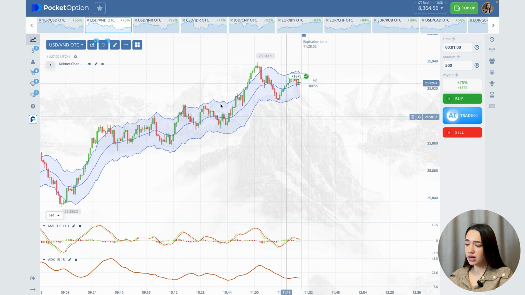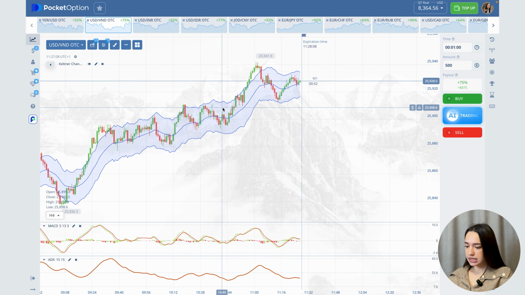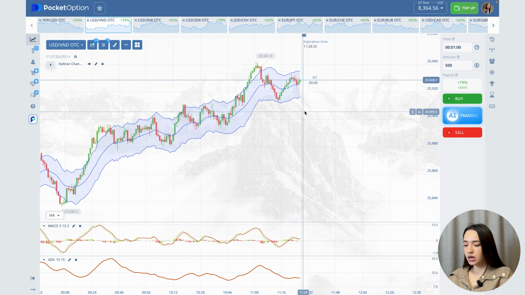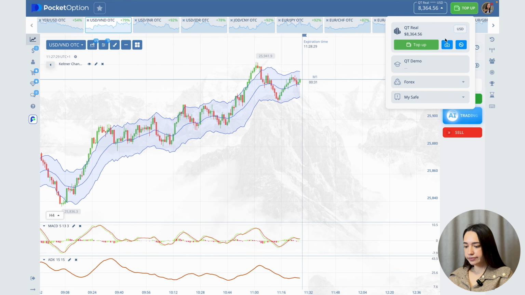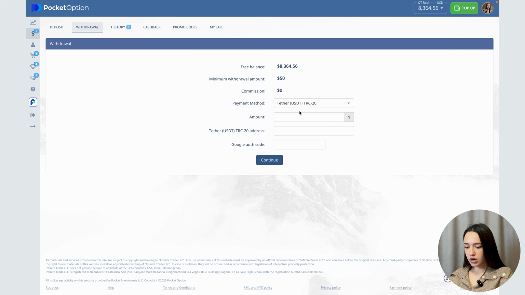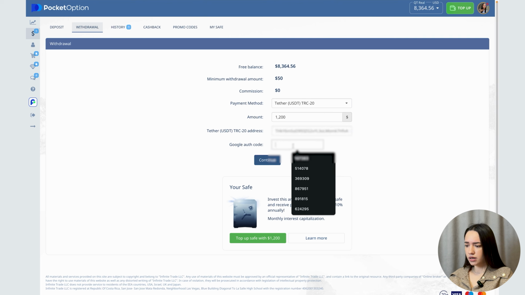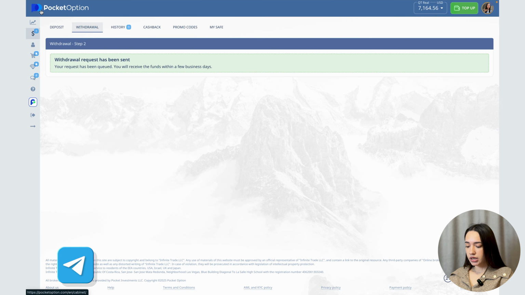Excellent, as always. So on this result, I suggest we wrap up today's trading session, and we have successfully reinforced the theoretical part with practical application, right? So all three trades were opened strictly according to the strategy and all closed with a great result. So let's lock in the profit for today and move to the withdrawal tab. Yeah, let's go. I'm withdrawing around $1,000, $1,200. Yeah. Perfect. So the withdrawal request was successfully confirmed.